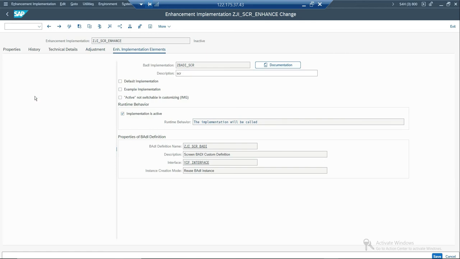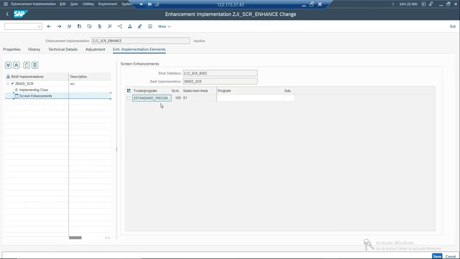Okay, screen enhancement. This is a standard program, standard screen, subscreen area. So here I have to map it. This is the program, and the program has subscreen 50. This is step one. I have to activate it. So it got activated.